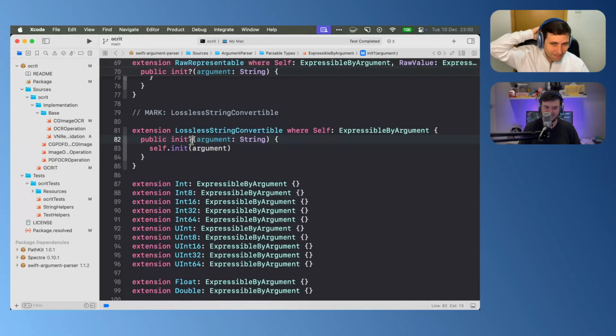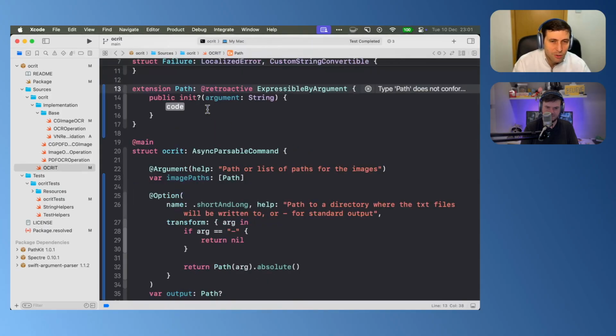Because sometimes I would like to actually throw a validation error and say, hey, this is invalid because such and such. Yeah, that's an interesting question, why they chose this path. Because if I pass something wrong, I don't want it to be nil. I want it to tell me what I did wrong as a user of the command line tool. Right.